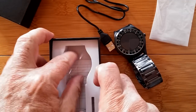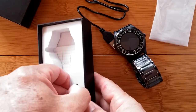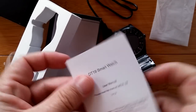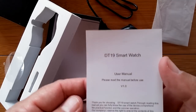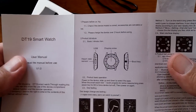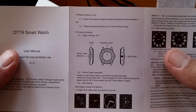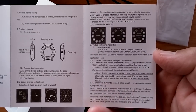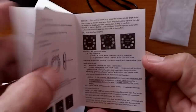Use this wire or use your own. And then I see some other goodies down underneath — looks like a little manual. I've got to get the insert out. DT-19 smartwatch user manual version 1.0. Talks about the configuration. Those are all the things we saw — some black and white pictures of the facing. Looks like your apps are all going to be laid out in a circular format on this one.